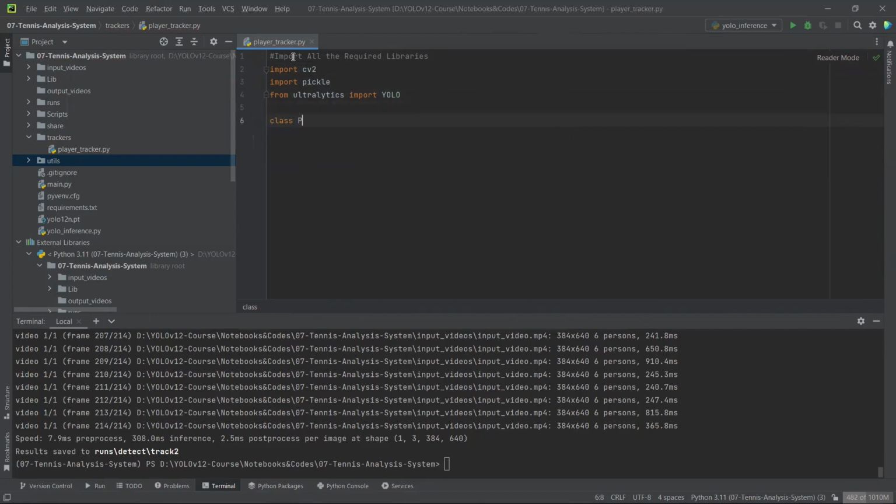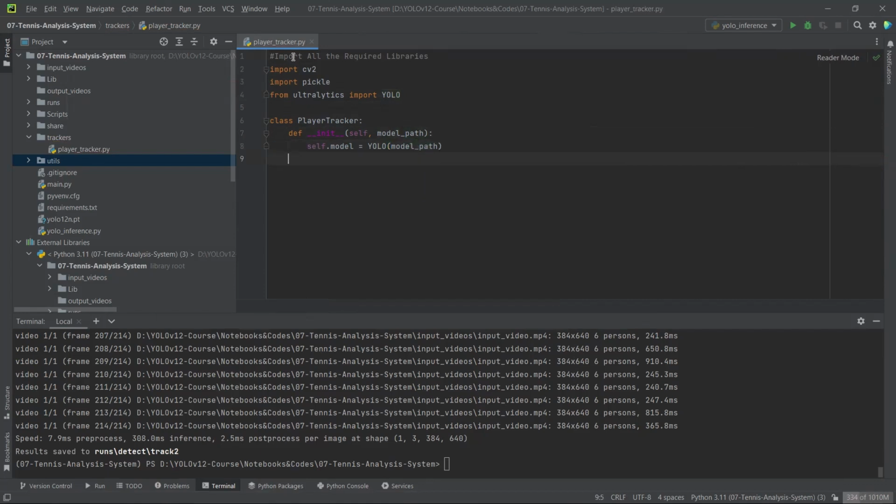So now we can just write class PlayerTracker. We can create a class by the name PlayerTracker, and we'll just write init. Here we'll just pass the model path. We'll write self.model is equal to YOLO and pass the model path.